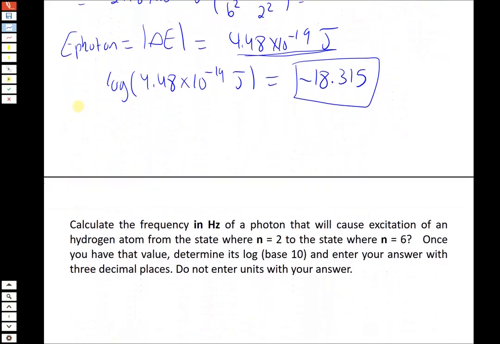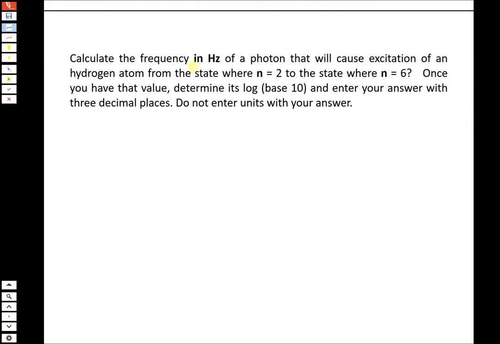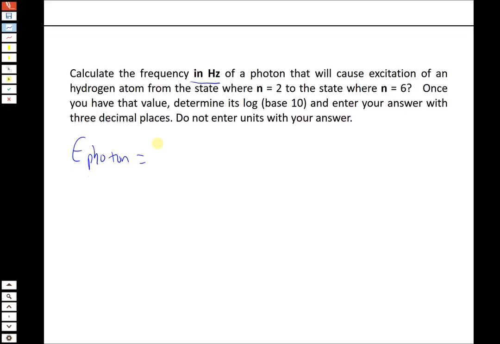All right, now the next question is very similar, but this time it's looking for the frequency in hertz of the photon that will cause that same excitation. So a lot of the math is the same, but here instead of looking for the energy of the photon, we're looking for the frequency. But again, we're just going to use some simple relationships for photon energy that we will encounter at various times in this course. So we determined in the last problem, same n value, so we don't have to redo the math, that the energy of the photon was 4.48 times 10 to the minus 19 joules.